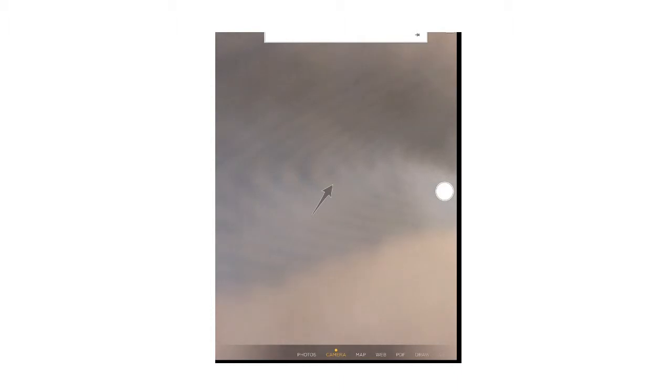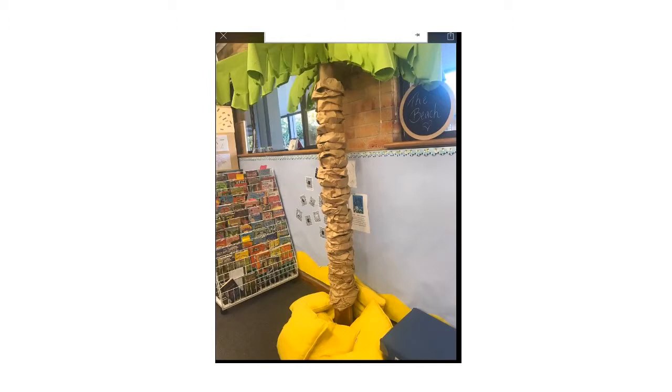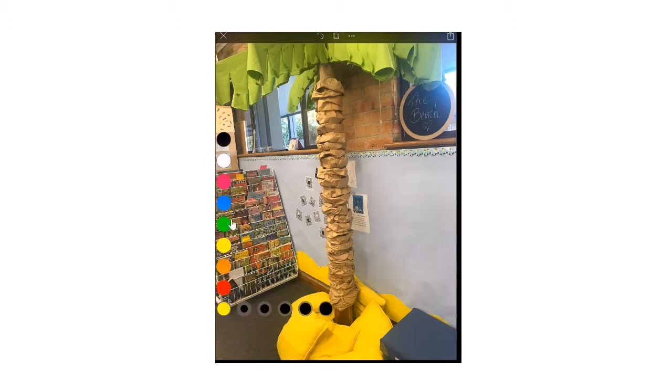So if I go into photos, it accesses my camera roll, and I'm just going to take a photo of my classroom here that I've previously taken, and I'm going to show you how to mark that up. Now you'll notice there's a colored dot on this side and there's an arrow on this side. The colored dot, if you tap on it, it gives you options. These are all your color options for the arrows, and these are all the thickness options for the arrows. So if I tap on pink, then all I have to do is put my finger down on the screen and then drag it, and an arrow appears.